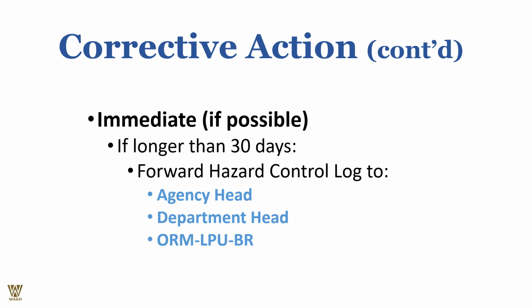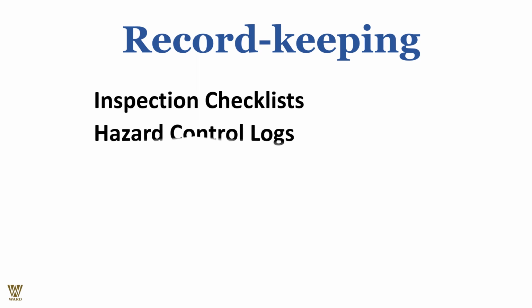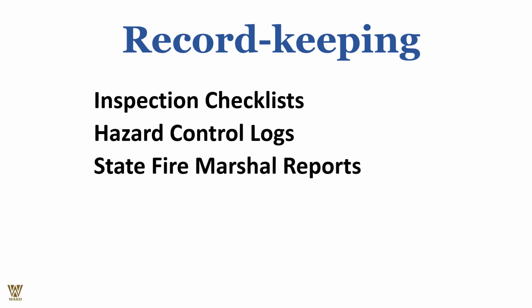ORM stands for Office of Risk Management. Now, talking about record keeping, it is all about the inspection reports. The HCL, hazard control log, should be kept on file for at least a year. If an agency's policies require a longer retention time, that is what we should be following. Remember, with an HCL or any other method, if a hazard recorded on the log takes longer than one year to correct, the log should be maintained until the hazard has been properly rectified.